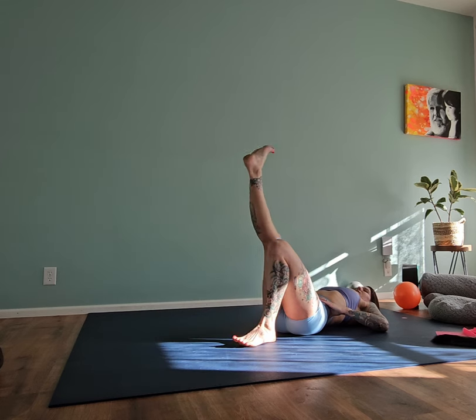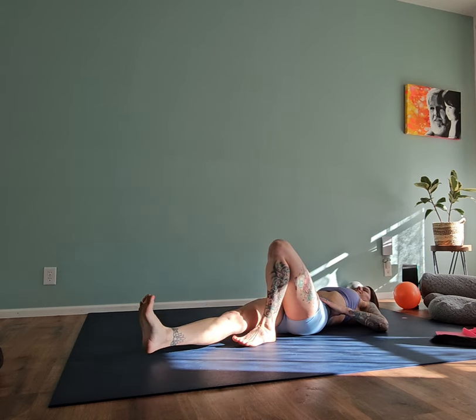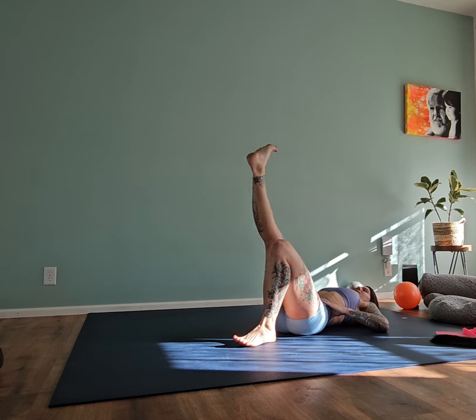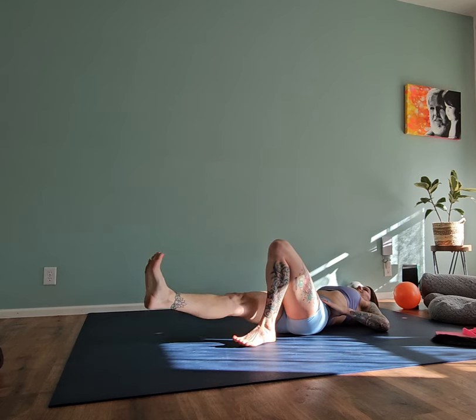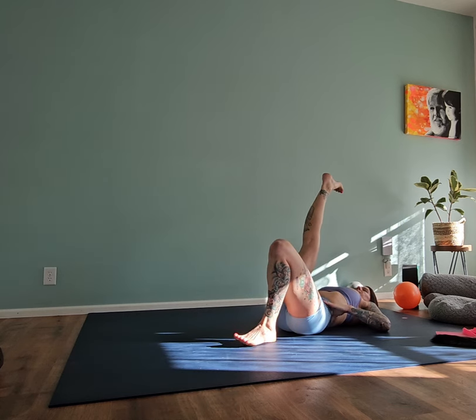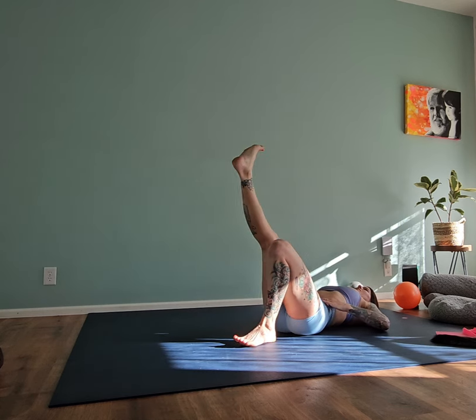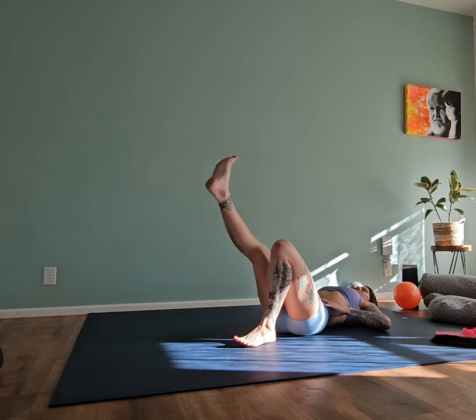So inhale, kick. Exhale, lower. Inhale, kick. Exhale, lower. Two more. And when you're doing this, try to keep that core tight, belly button to the spine, pelvic floor is pulled up. We really want to be engaged here.